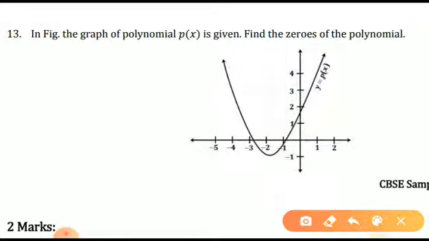Now the similar repeated question, you have to find zeros of this polynomial. So in how many points does the graph intersect the x-axis? It intersects the x-axis in 2 points. Okay. So these are 1 mark questions. I hope it is all clear.